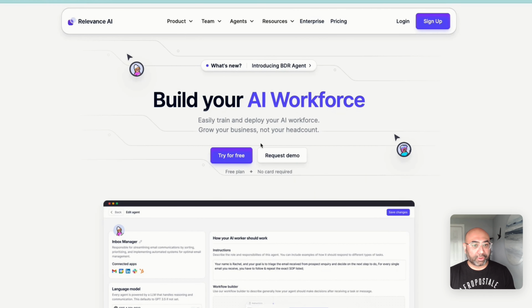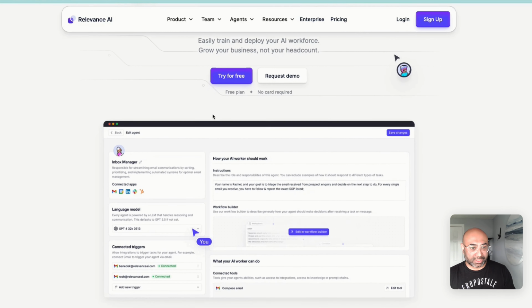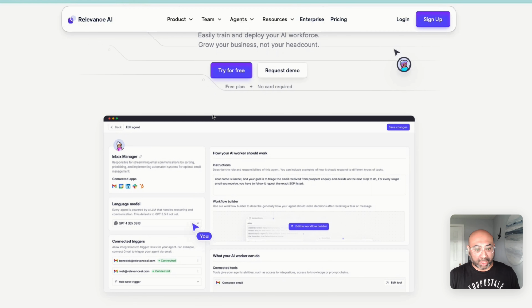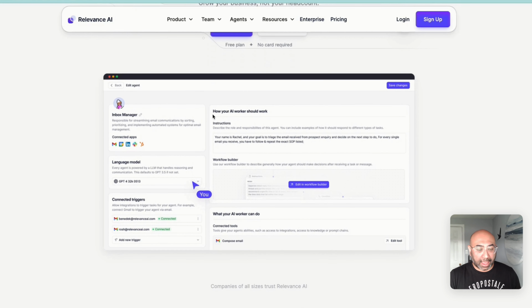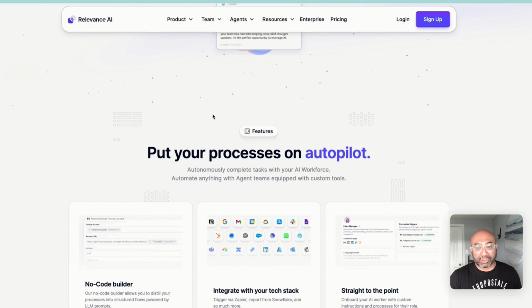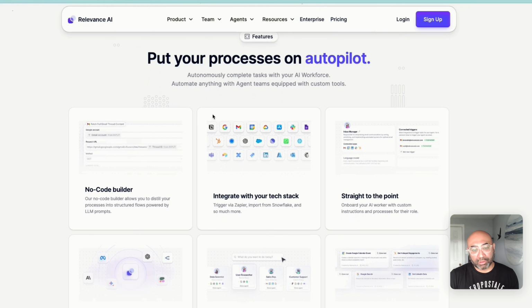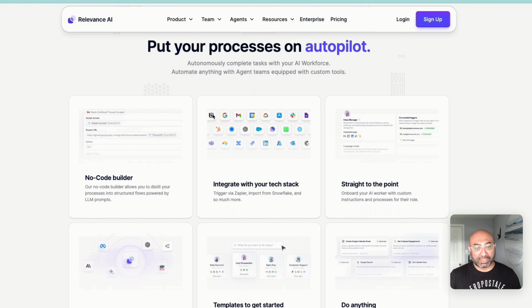So the first step is you create a free account on relevanceai.com. What relevanceai.com offers is essentially building two things. One is AI enabled tools, and the second is AI agents. Now, the way I look at it, AI tools are specific tools that you need to complete a specific task in your workflow. And you club all these different tools into one bundle with conditional logic to it. You'll be able to build an AI agent.